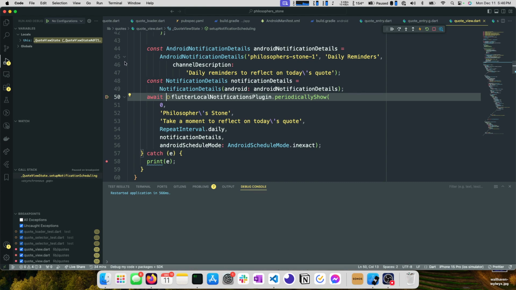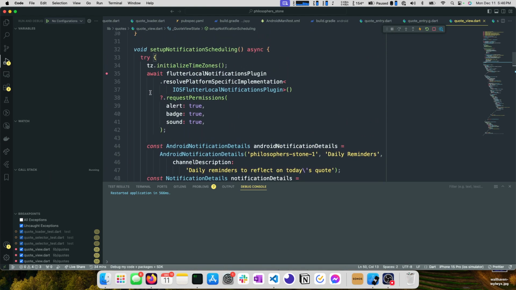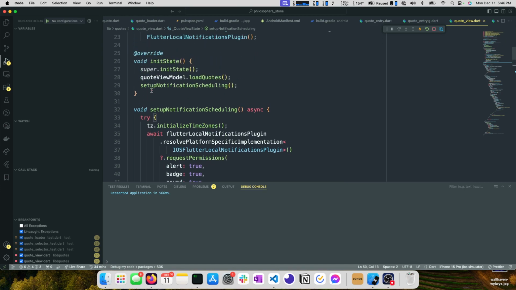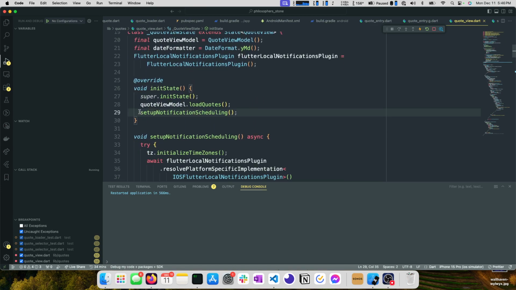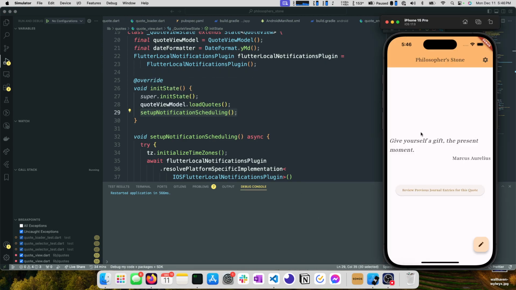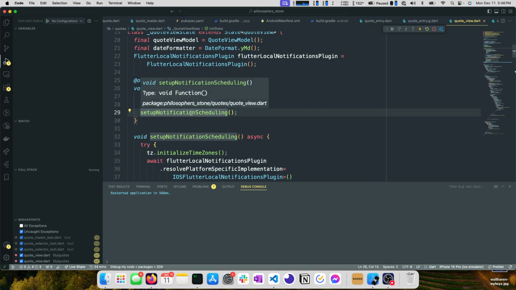Notification details. Okay, so it is being configured to run. Interesting. I'm not quite sure why that is having an issue, or why it's not prompting the actual device with the pop-up. But that's fine, we can work around this.